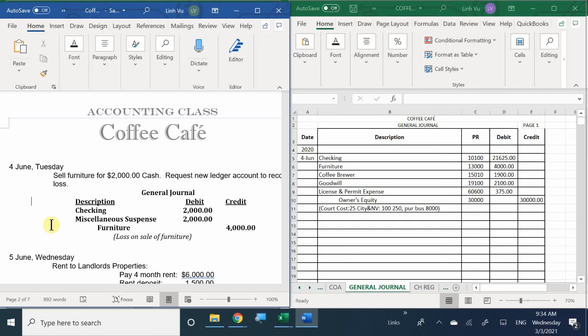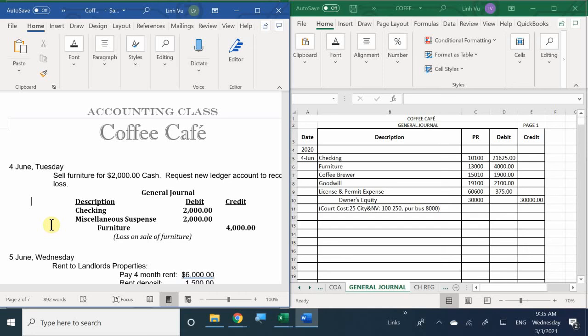So here, not only am I recognizing a loss, which you can because of revenue recognition, it also applies to losses as well. I am recognizing a loss because of a transaction. And look at this, it is also the matching principle, because $2,000 plus $2,000 makes up my total of $4,000. So right here, we have to look at three different principles. The historical cost: we sold our furniture, which is outstanding at $4,000, for $2,000, so we have to recognize the loss, not revenue, a loss of $2,000. In this case, I'm going to place it into an account called miscellaneous suspense because right now it's in the air. I don't have an account for it just yet.